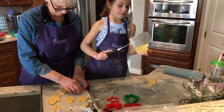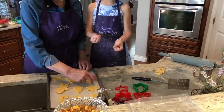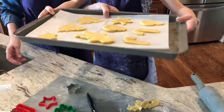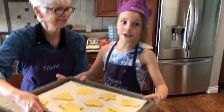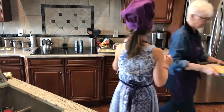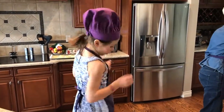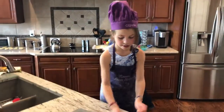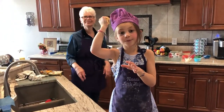Yes! I'm gonna flip it over in my hand. Then I'm gonna put it right there, and we have all of our cookies on our tray to go in the oven. And also, these we're gonna take off. Yes, we need to take those off to decorate them. We need to put those on to cool. We're doing everything. Okay, let's bring a spatula over here.